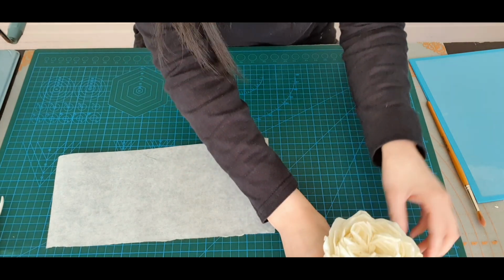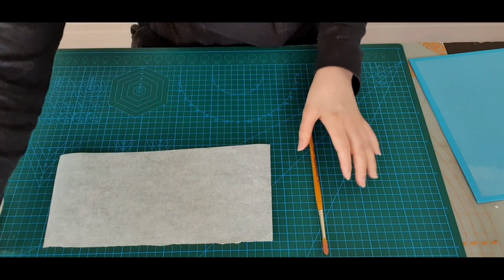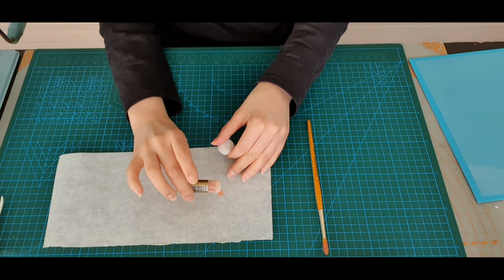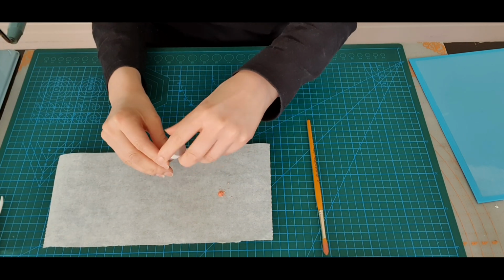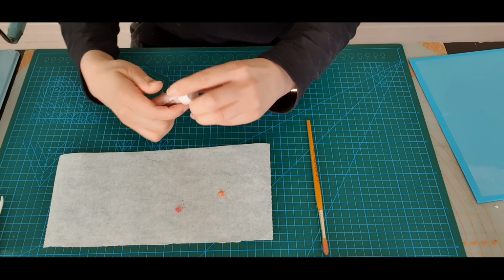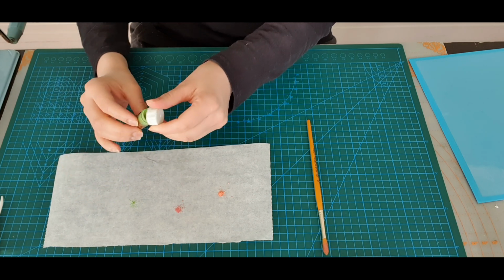So now what we're going to do is I'm going to get some of my colour. It looks gorgeous as it is, and really I don't want to dust it, but I'm going to show you how to dust and make it look a little bit more realistic. But it does look beautiful as it is. And I've just added some peach, some pink, and a little bit of green as well. You don't need huge amounts, you just need tiny amounts.